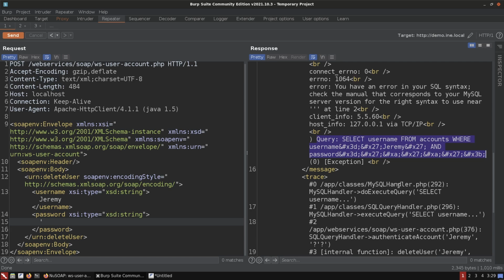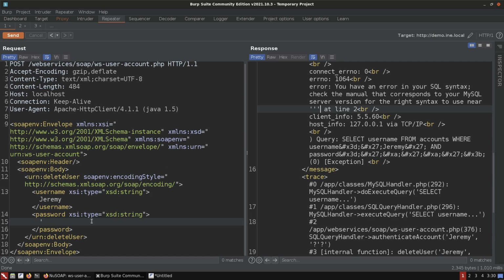And decoding this is fairly simple. So you can see right over here, there's a third one. And what that might mean is, okay, we terminate the string literal, that then breaks it or closes the initial tag, and then we say or.